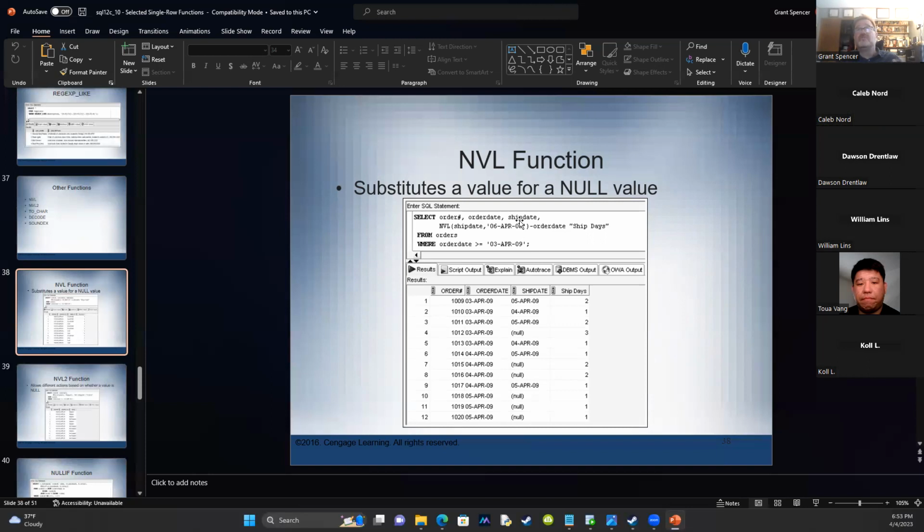And probably just a little bit more criticism on this particular query. If that's a date, stick a TO_DATE in front of it. That's what I would do. I put a TO_DATE there and I put a TO_DATE there. I'd also use that string of DDMONYY, because the only reason this is working is that the default interpretation of a date in this database is DDMONYY. If you took this query and ran it on another database, it might not work.